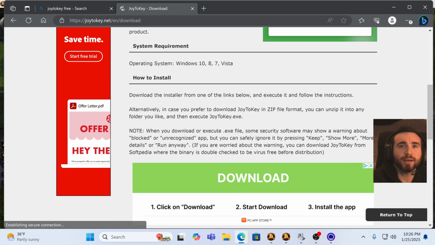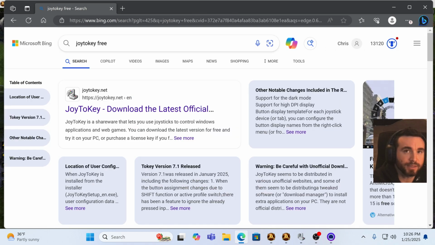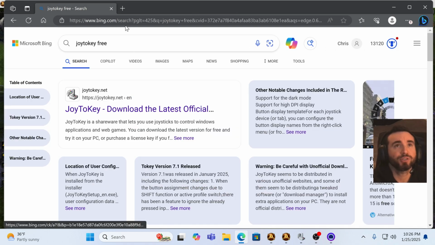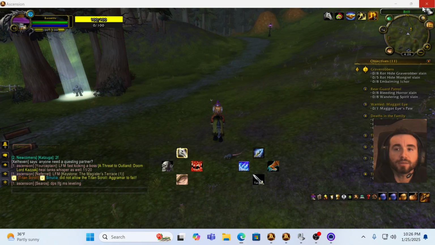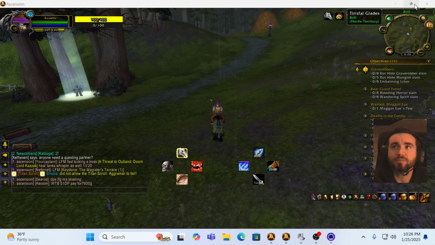But then you have the JoytoKey installer right here, I think this is the one that I downloaded, and it gives you the latest version, and it gives you an option to put a shortcut on your desktop. So here, let me just minimize that real quick.